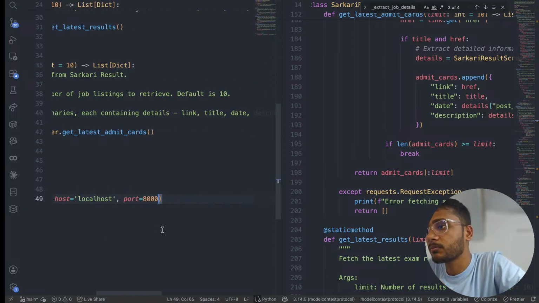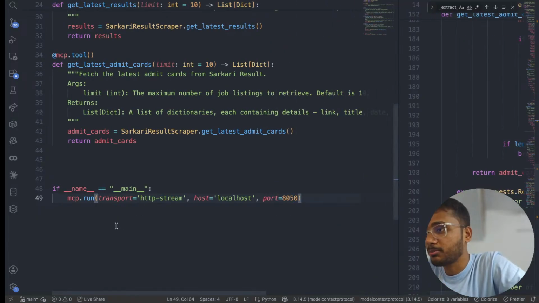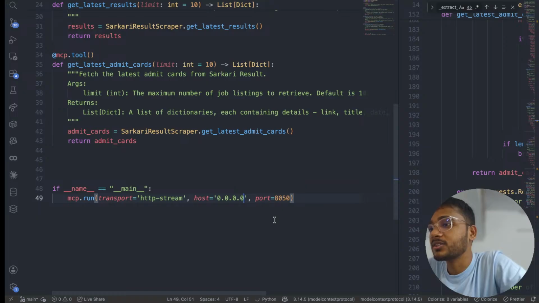Localhost port, I will say 8050. Bro, Bhulakkad, bro. I think it was 0.0.0.0. What is the difference between 0.0.0.0 and 127? Sometimes streamable, if I'm not wrong.